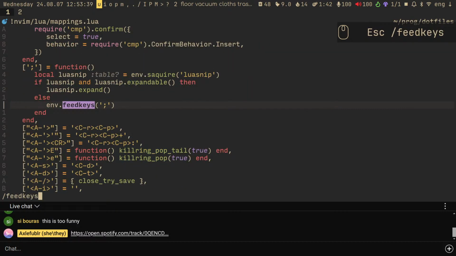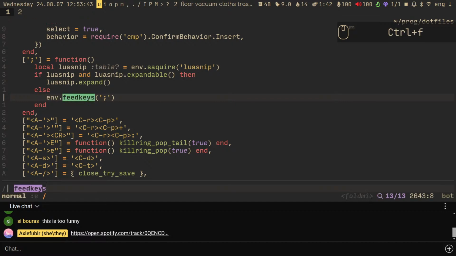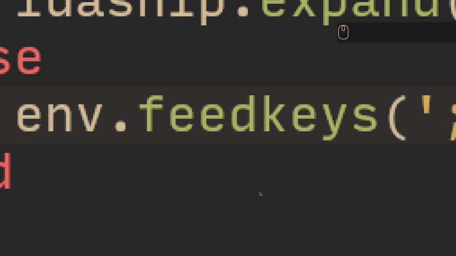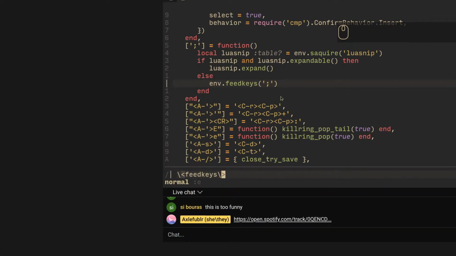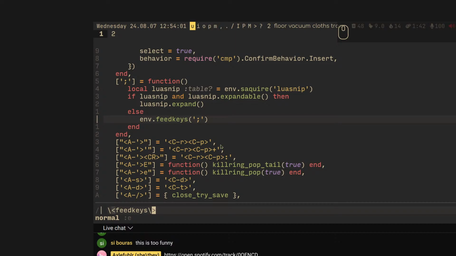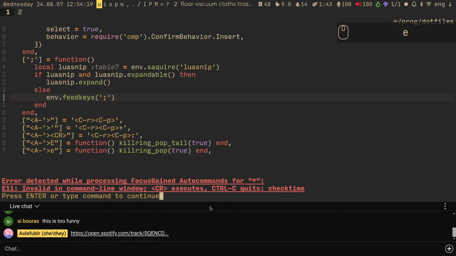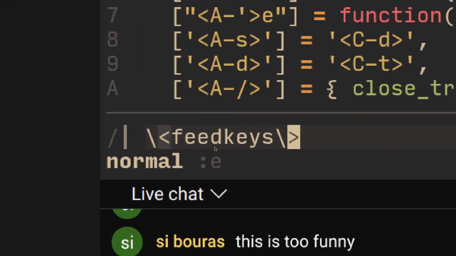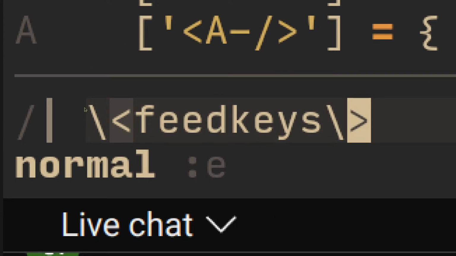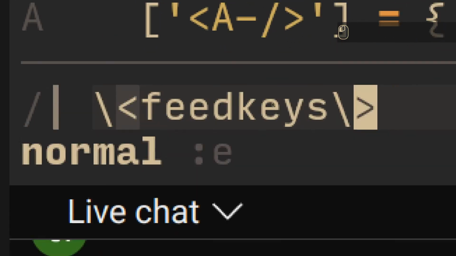But did you know that when you press Ctrl F, you can actually edit your search pattern in a buffer? So you can do this, and this is a bit more convenient to type in, don't you think? However, now the issue is different. We do not get incsearch. We do not see what we're currently searching. It could be 0 for all we know, and well, we wouldn't know, because it doesn't preview what we are going to find. It is because we are in this command line window, and it does not provide incsearch for us.